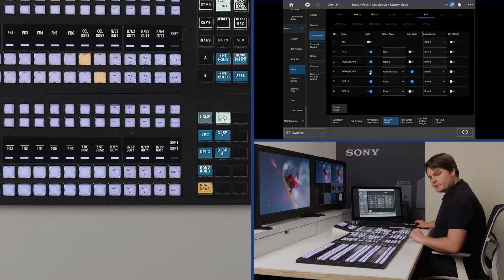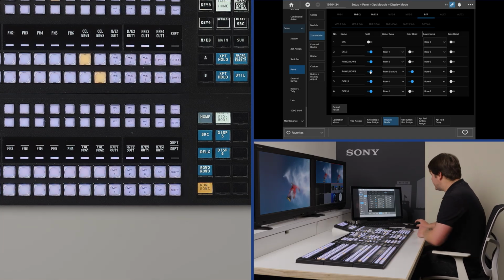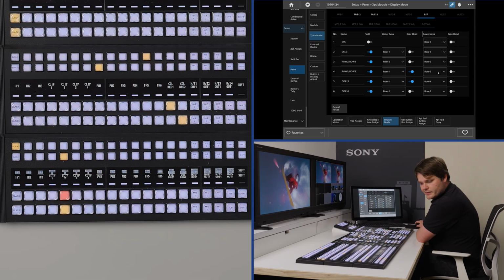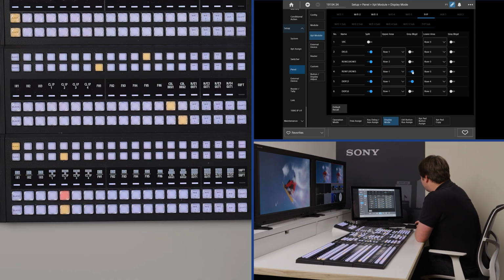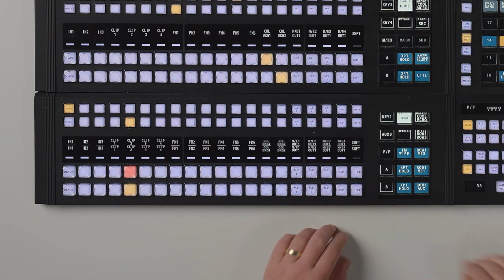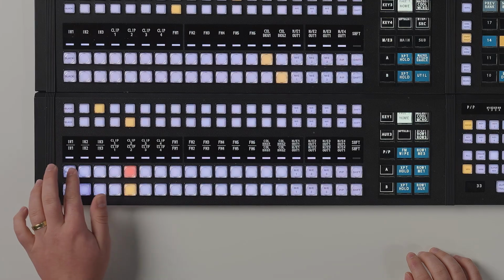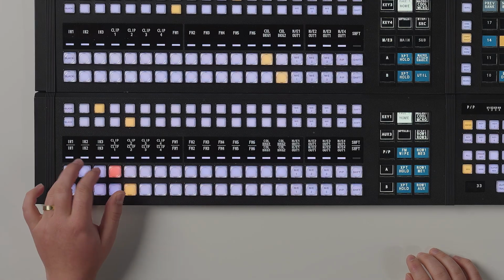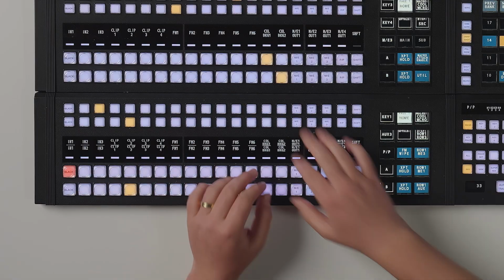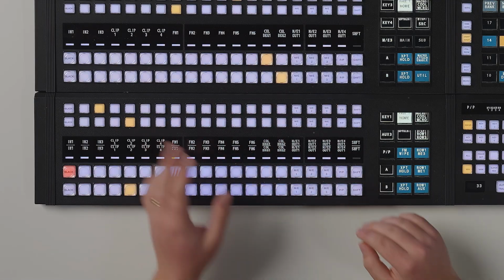I'm going to hit that split button, and the OLED is split. The upper half, I'd like row 1. In the second half, I'd like row 3. I've also got an option to give either of them a grey background to make that more clear, which works like so. And this time, I'm viewing the sources on key 1 up here and the sources on program. They are the same sources, so we see them twice, but maybe I do just want to use old school macro attachments on just a few of them.